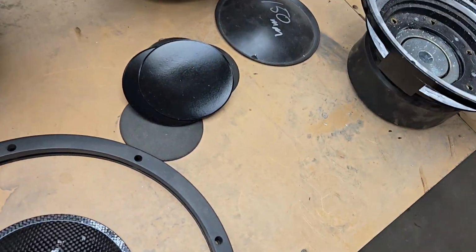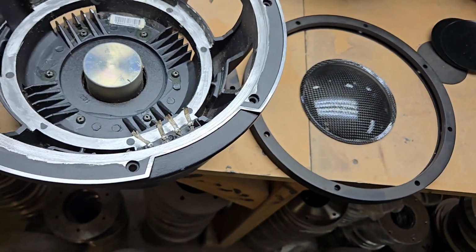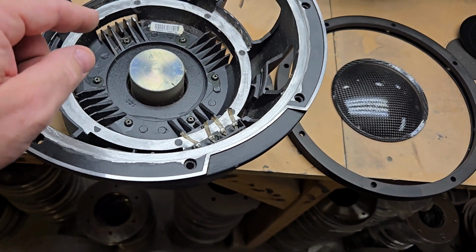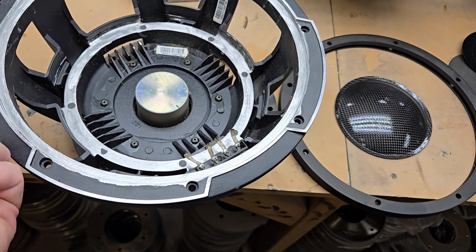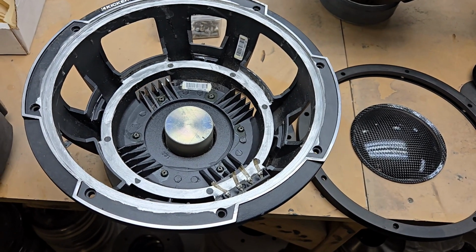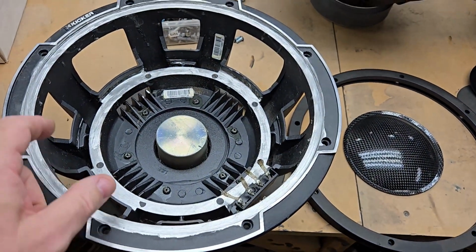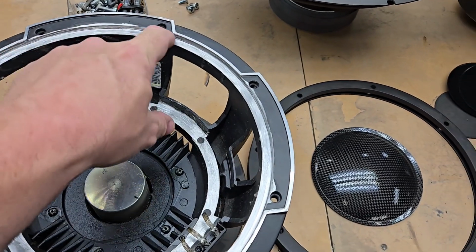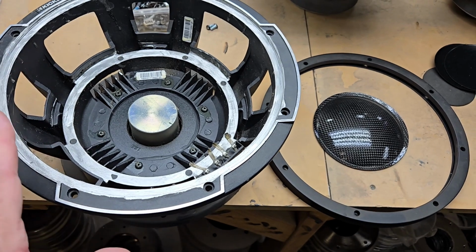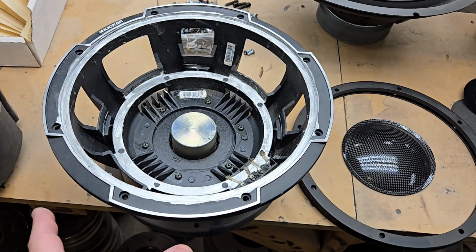I don't like that the terminals are on one side. That causes problems. I do like the heatsink built into the frame. That's nice. It would have been better though if they just used a 3-inch coil, which would give it better dissipation. So that's what I did. I upgraded him to a 3-inch coil and about basically the same motor, so I gave him a little bit of an upgrade. On this, you have to grind that flat, which takes some time as well, if you want to use this frame again. I wanted to use the frame again because people that value Kicker wanted it to be as kickery as possible. Does that make sense?